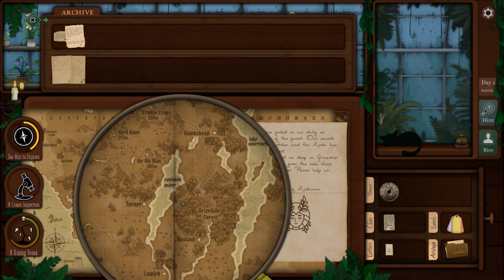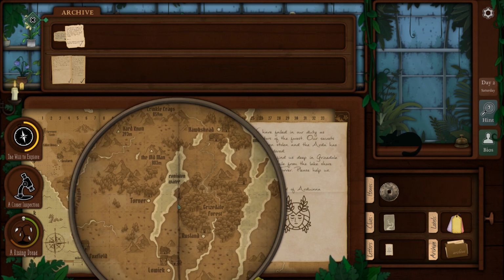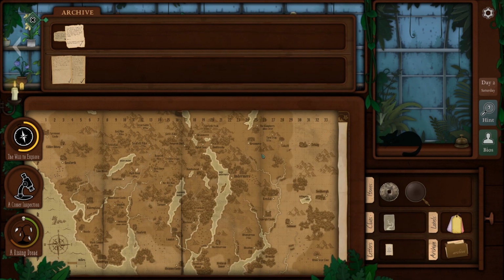So maybe I just need to click over here, so across. A mile from the lake shore. Lake shore would be this one. So maybe here. Here or here. I guess one of the two. Okay.